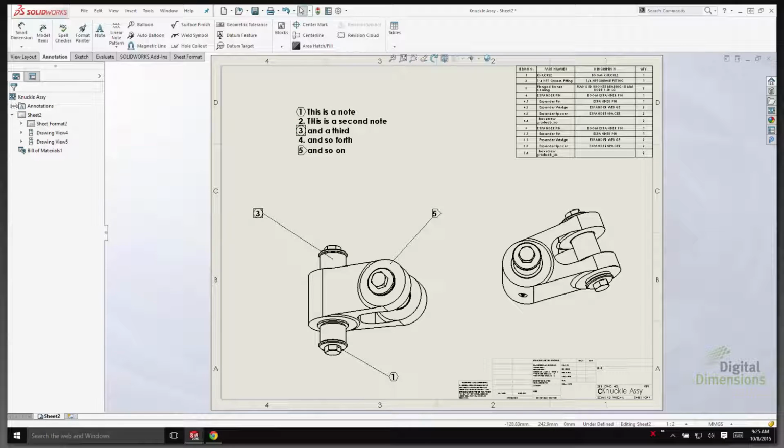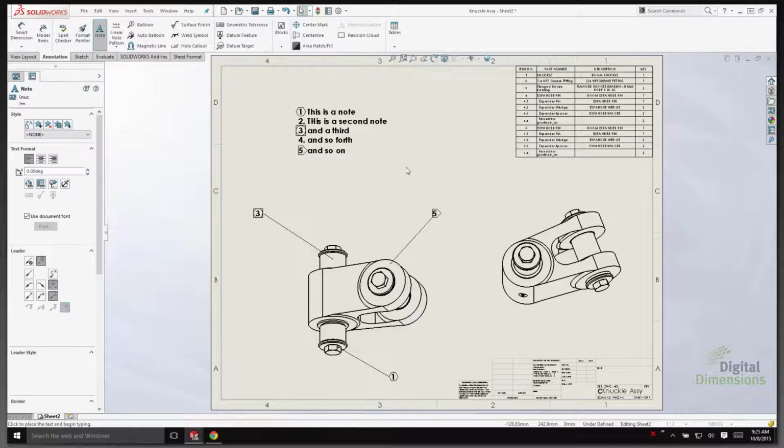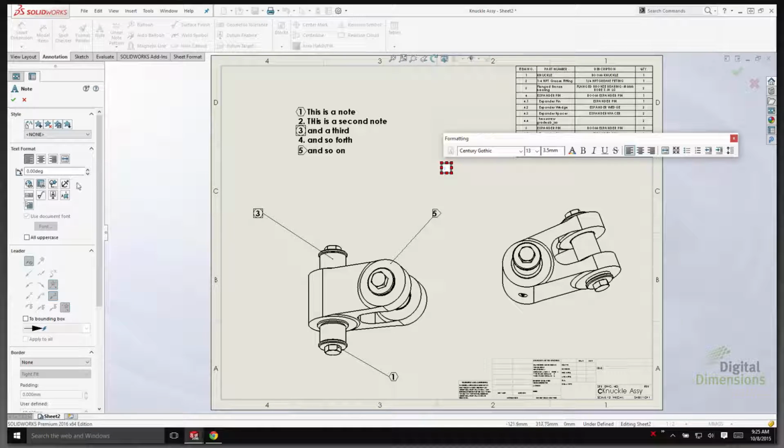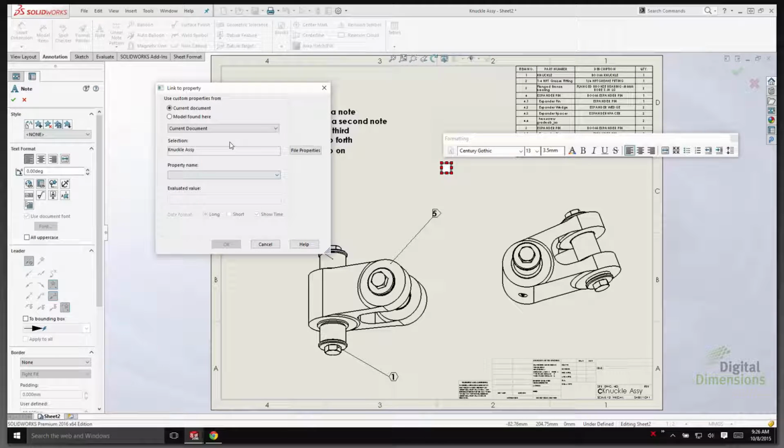All right. Now for the last couple of things I have here for this part of the presentation, I want to show you some new functionality for creating notes attached to different aspects or different models. We've all become familiar over the years of creating notes with linked properties, I hope. You'll notice that this year you can create a note and link it to a property within a subcomponent of an assembly that you're looking at.